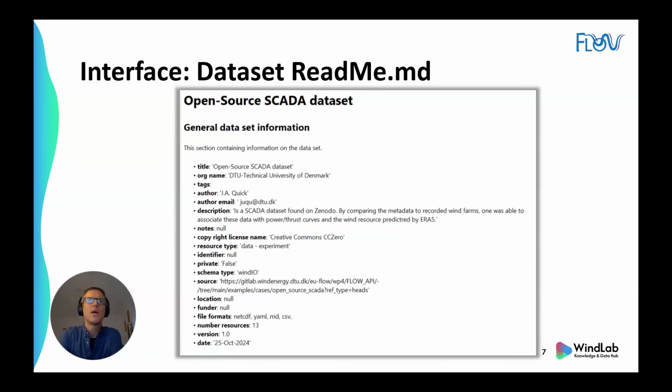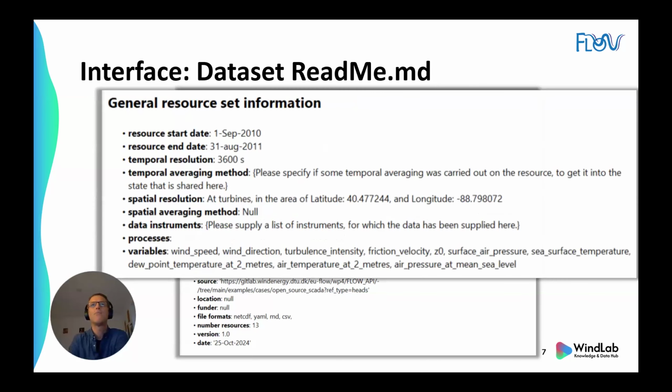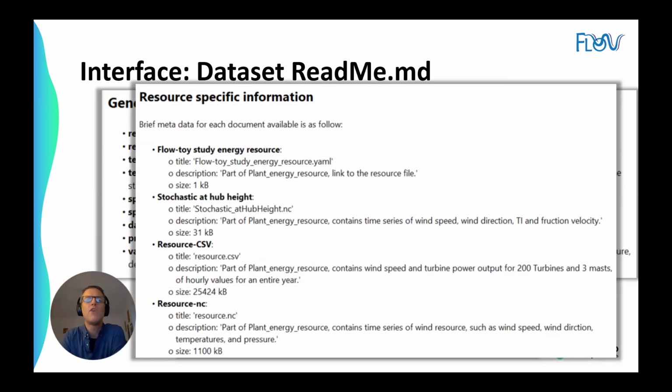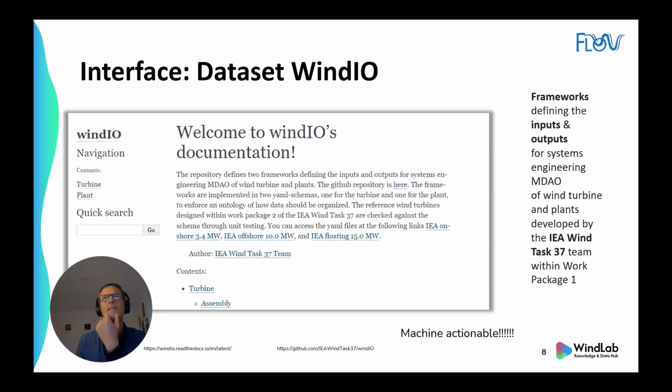One thing I would like to mention here is that there is quite a bit of metadata behind the scenes, and we query that beforehand, before people upload any data sets. It's pretty much based on three things. The first is what's in the data site environment: author, title, where you can find the data, and so on. Then another block of information we feel is needed, at first glance: what kind of temporal resolution, temporal averaging, or when the data set started, and so on. And the last bit is a very quick overview of the data sets that have been uploaded, in a small README file for each data set, which is nice.